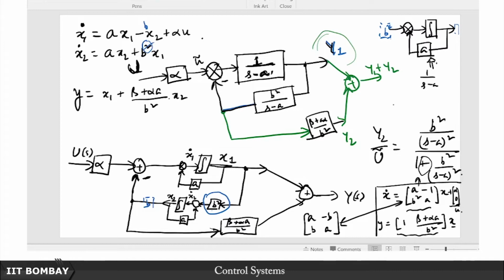But after all, whether you put this b squared followed by a different block, or you put b followed by that block and then b, these are equivalent systems. We know by block diagram reduction techniques that these are equivalent systems. So it is one and the same. So this matrix and this one represent the same system, it is just the interconnection, how I have viewed it.